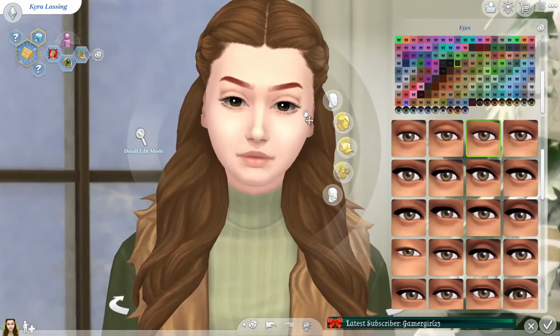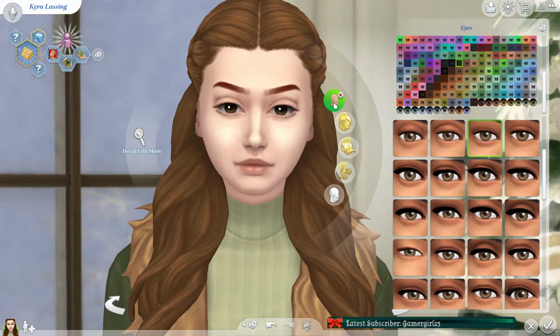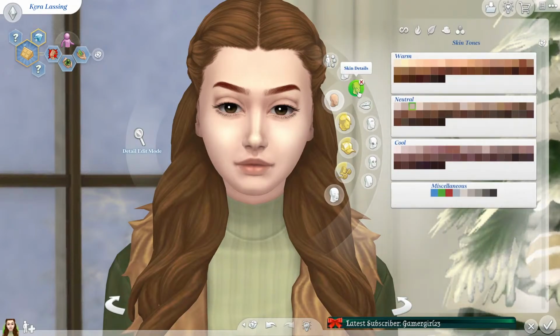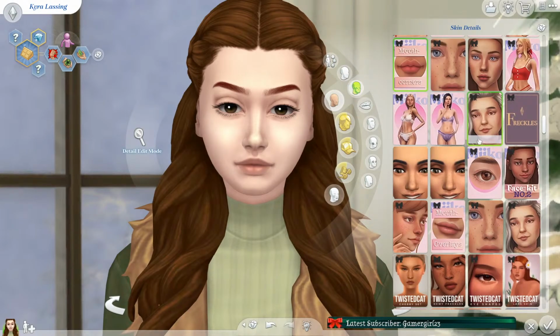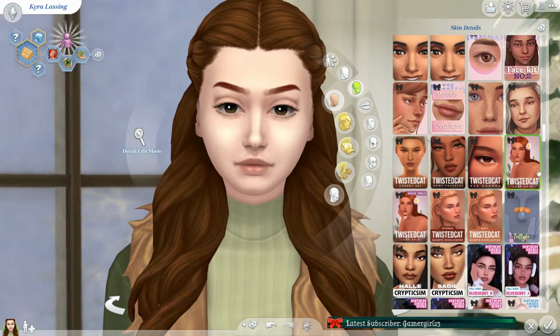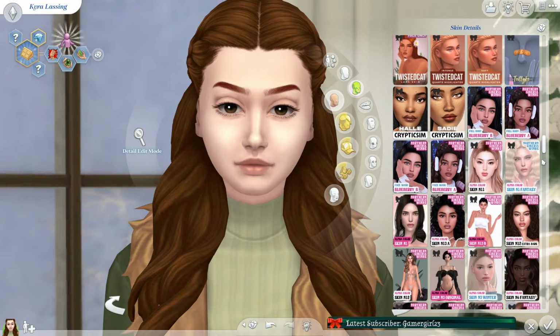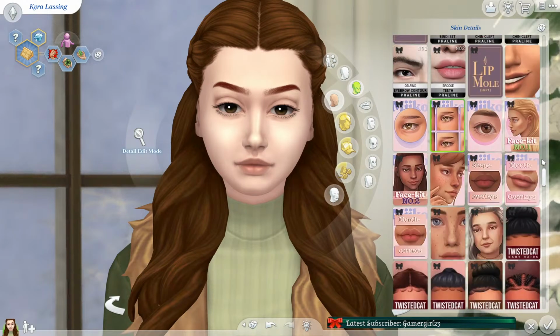That looks terrifying. And I think it might to do with the eye part that I have on here, which I think is this. So let's see if there is.